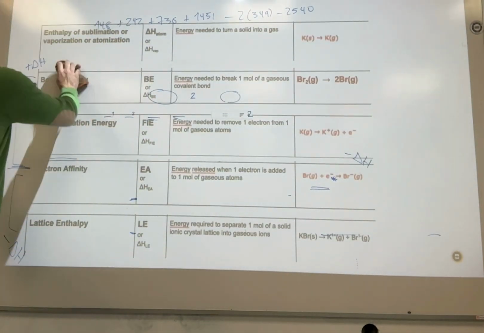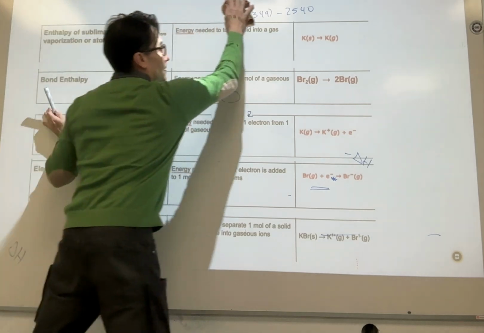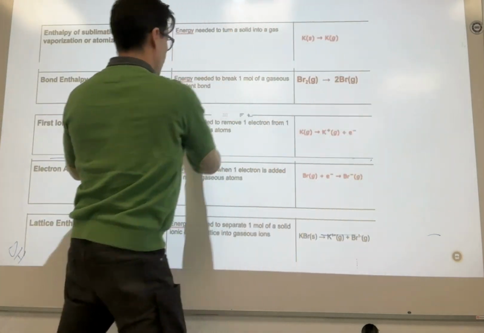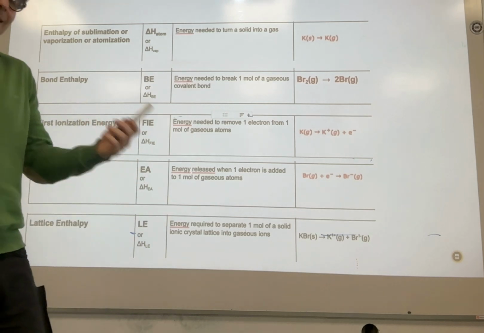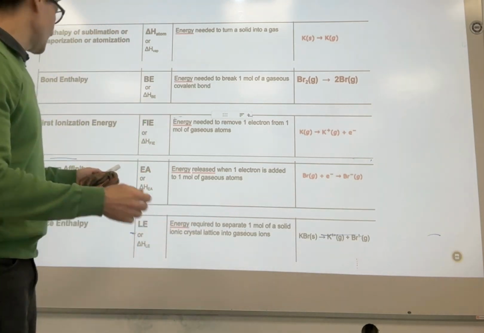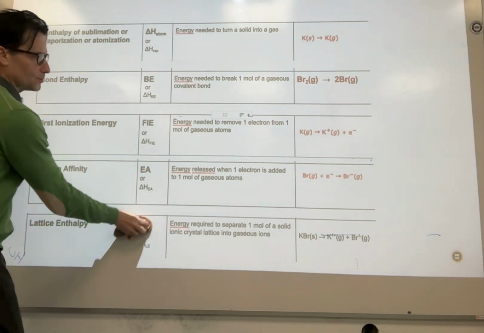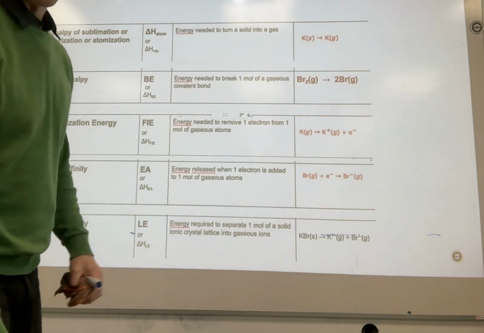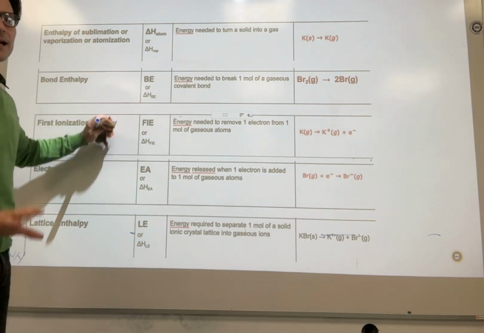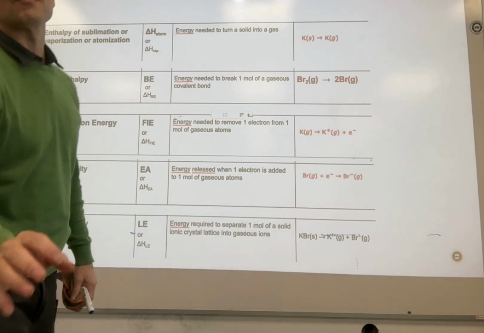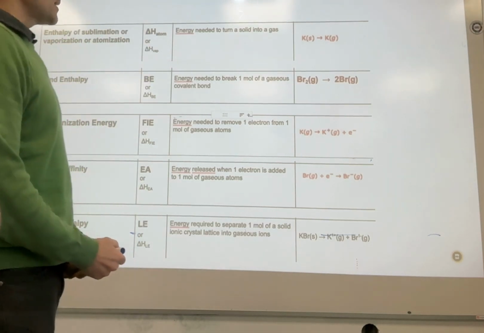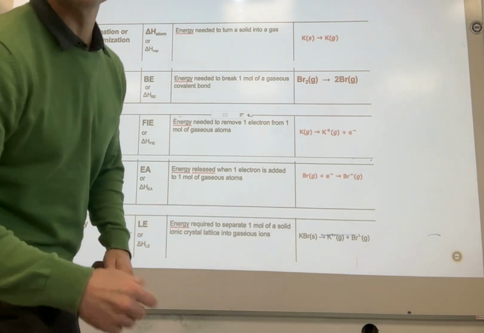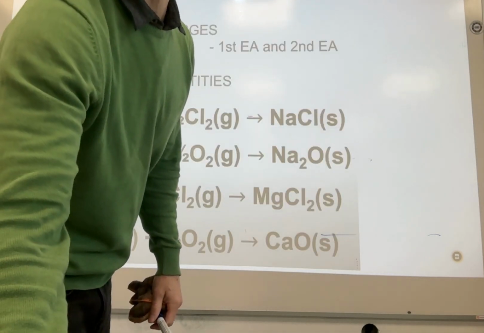Okay, the activity we did in class had all the definitions. So here they are. You can get them from the site as well. I'm not going to go through them right now because you can jot them down. You kind of need to know them. Usually they don't ask you to state what it is, but maybe it's a multiple choice, or maybe they ask you to describe what it is. So I would have an idea of what each of them are. You don't need to memorize them word for word. The thing here is that where do you get these numbers? So some of these numbers are in the data booklet and some of them are not. And I'll talk about that in just a second.